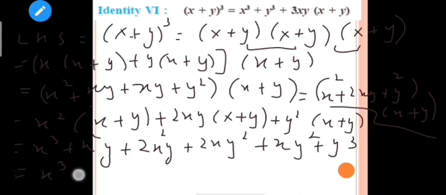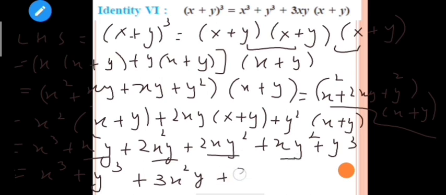so I will write x cube here. Y cube is also the single term, so I will write y cube here. You are getting x square y and x square y here, and it is 3 times, so it will be 3x square y. Okay, so again I am getting this 3 times, and this, so I will get 3xy square here, students. But you will think that you have to prove this, so I can take common here. If I take things common here, I can take 3xy common and I will get the result. Okay, so in the next step I will do that.